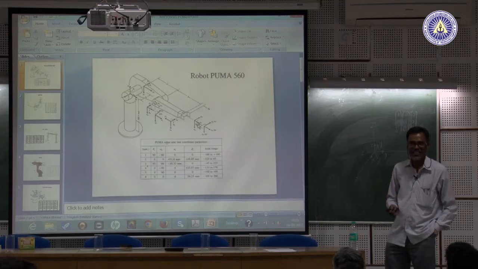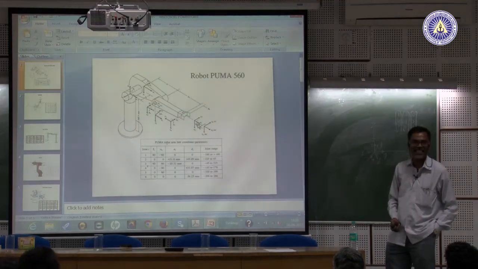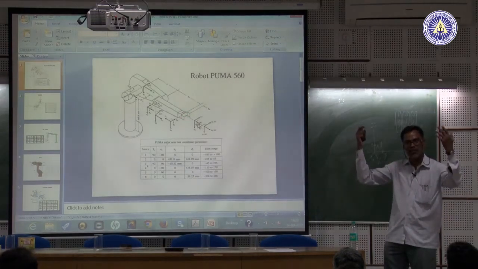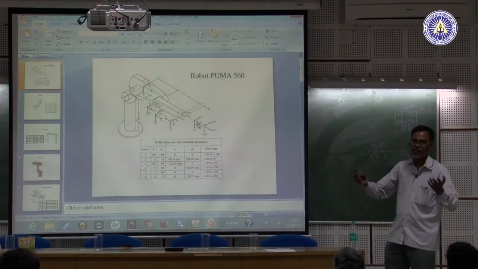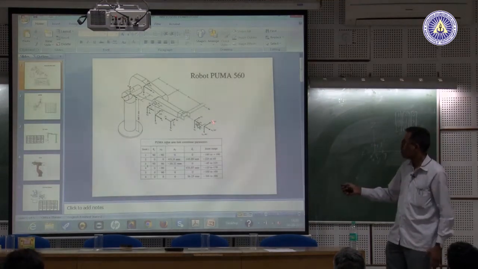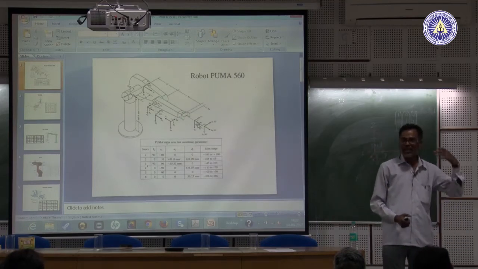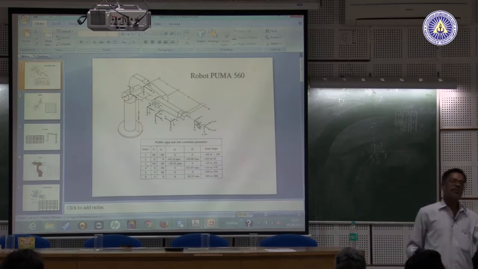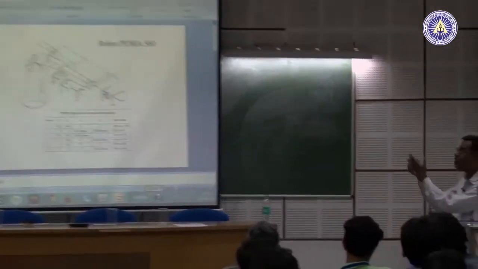All are special, but the fact that the last 3 joints are concurrent makes the problem very simple, to the extent that at the time when the most general problem was the Mount Everest problem of robot kinematics, the Puma problem was there already in textbook. That was a research problem much earlier. That research had been cracked in early 70s. That is why Puma is one of the first robots built, because for that the kinematics was already settled.